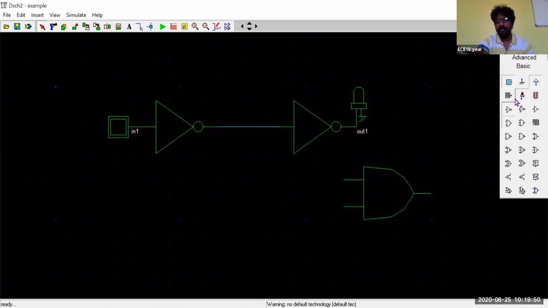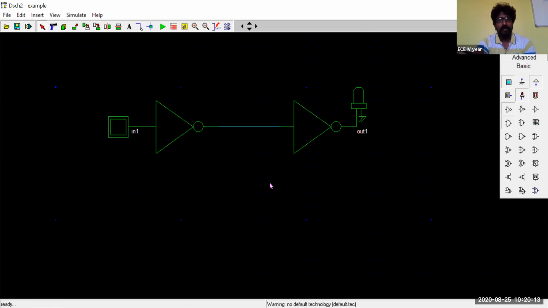Then you can try to bring this one from this one. See now, I don't want this AND gate here, so I can use the cut one. That's a gun symbol option. Select that one and click on this one. That will be gone. Again, you are supposed to select this arrow, or else if you click anywhere, everything will be cut from this window.